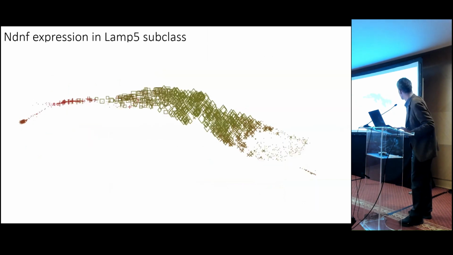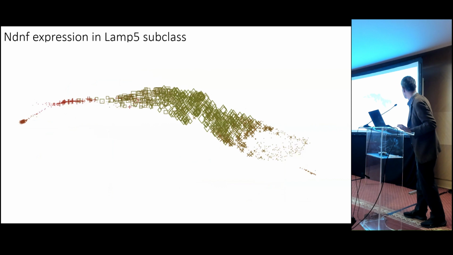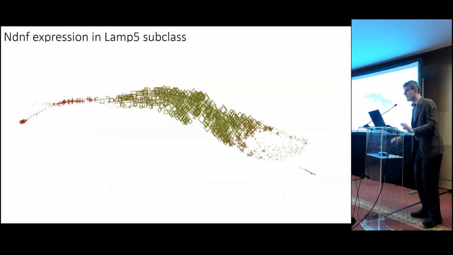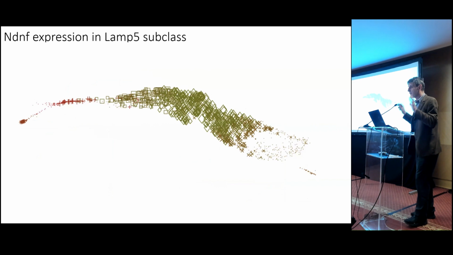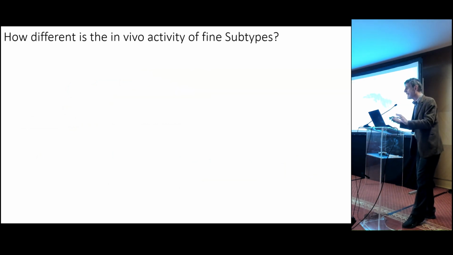So if we look into it, now we're giving the size of these points by expression of one particular gene, NDNF. And what you can see is a continuum, that the level of NDNF expression goes down in this direction and continuously down in this direction. The cluster analysis draws an arbitrary boundary along this continuum, but it's really a continuum rather than discrete clusters. If you apply cluster analysis, however, you get clusters, but you have to remember the data may or may not be continuous. All right, so that was a bit of background.